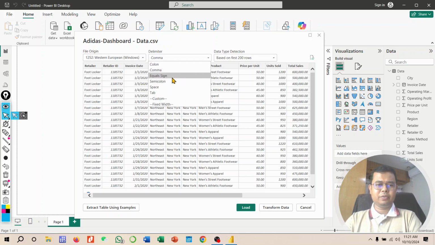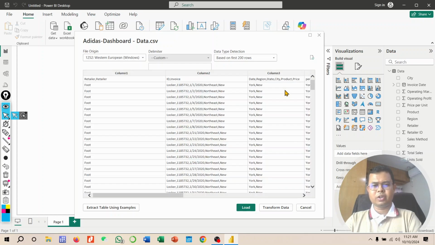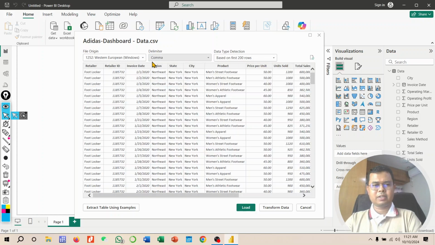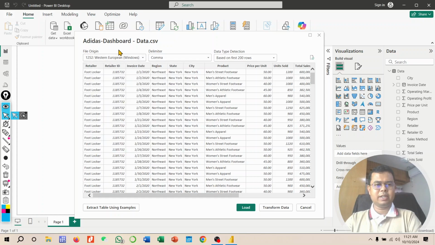If you see some other files separated by any other sign, you can select custom. By the way, our data set is separated by the comma. That is why I am selecting the comma separated file. On the other hand, you can select the original file source. There are lots of options here. This is the original file source. It is automatically selected.